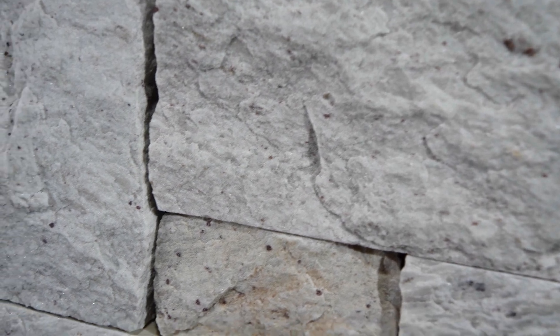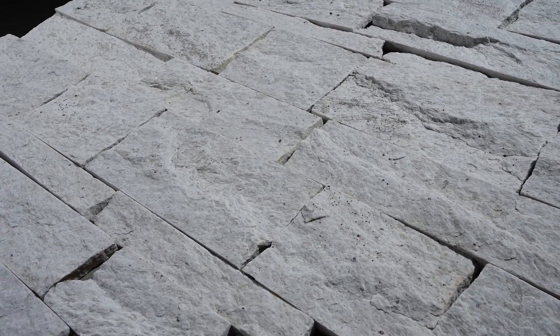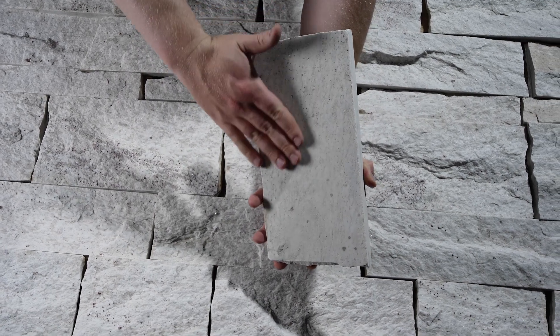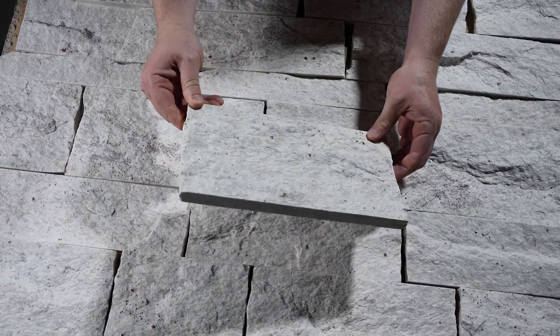The stone showcases the quintessential beauty of natural granite. The stone will be delivered on a pallet like the one shown here, with seven layers containing 100 square feet of individual stones. Each single piece of premium quality stone is approximately 1 inch thick and the back is sawed with a diamond blade.